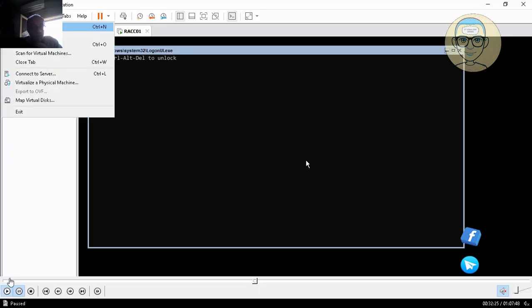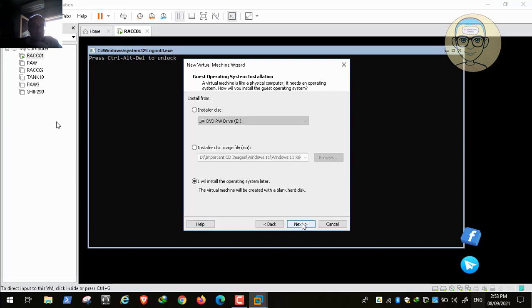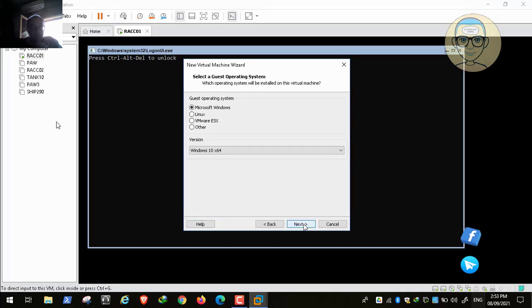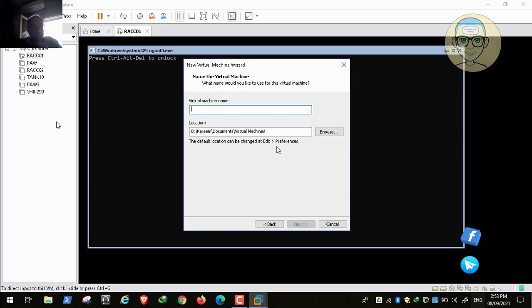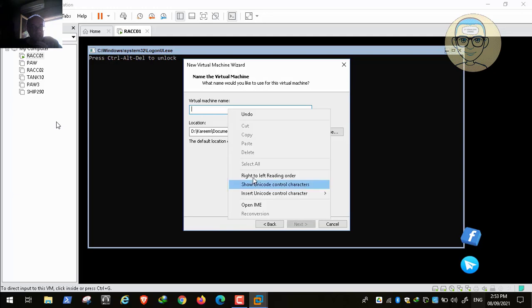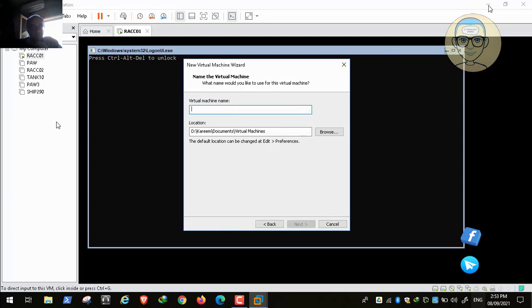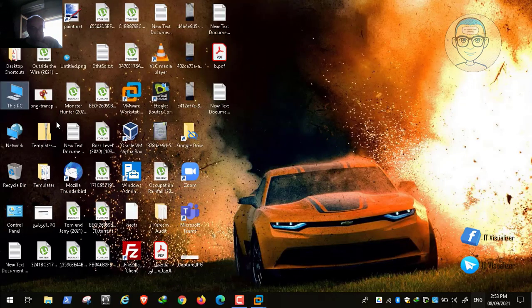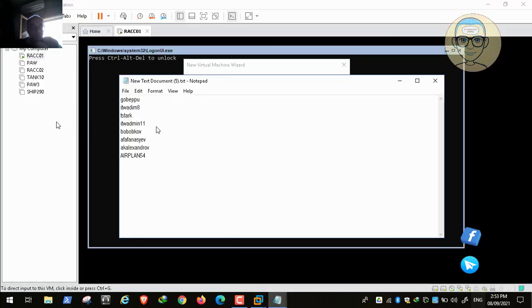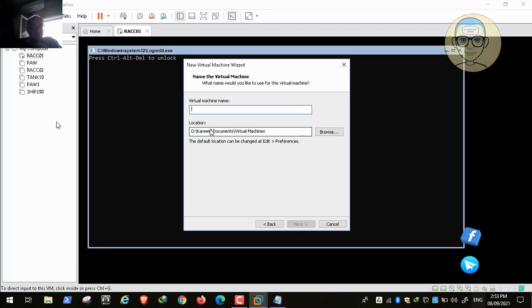Here we will create a new virtual machine. We will install Windows 10 LTSC on it. We'll tell it to install later. It will be a Windows 10 64-bit system. It will be a workstation in the Russian army, and this will be the name. It was pre-staged in the Active Directory; the computer object was previously created in the Active Directory. We only need to join it to the domain, and it will be placed in the OU where we created the computer object earlier. So it is airplane 54.